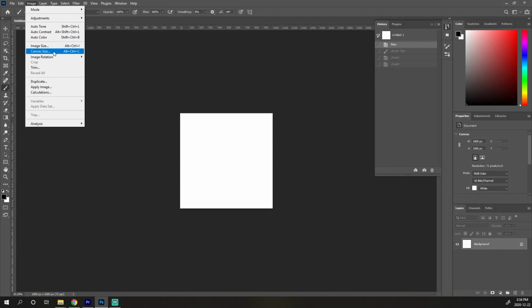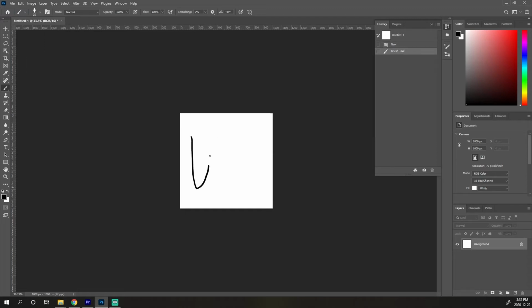Changing the canvas size is about changing your workspace. So if you imagine that this is your piece of paper, right? And let's say you wanted to double the space. You wanted to add more space on your paper to work with without changing the size of your image. Adjusting the canvas size is a way to do that without affecting anything that we've created in our document so far. So I'll demonstrate what I mean with both options.